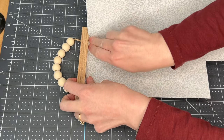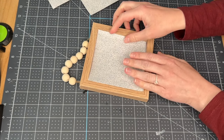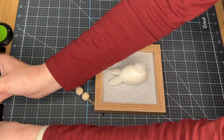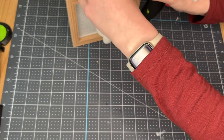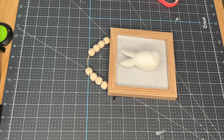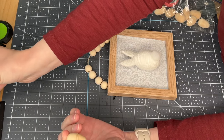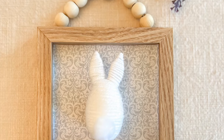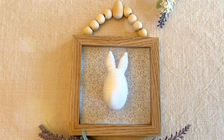These wood signs from Dollar Tree come out for every season — this one said 'hello fall,' so I remedied that by taking some scrapbooking paper, fitting it to size, and placing it in the center of the frame. I decided to go with the white yarn bunny, hot glued that down, but something felt missing. I wanted to add an egg to the top of the bead hanger — I tried a wood egg painted purple but didn't like that look, then remembered the natural wood eggs from the earlier DIY, which fit perfectly at the center of the bead garland.